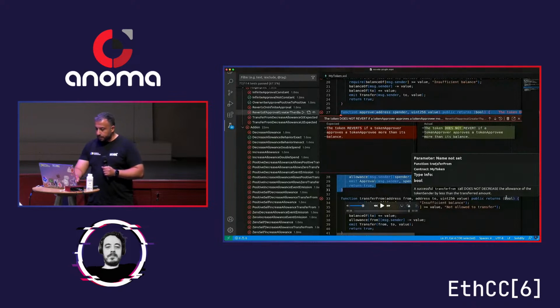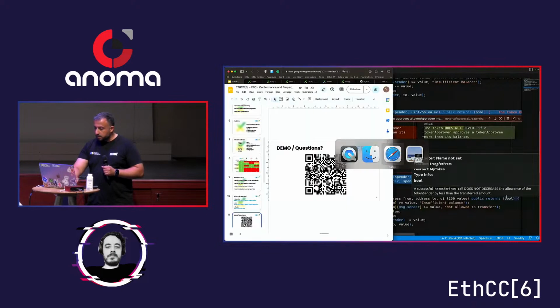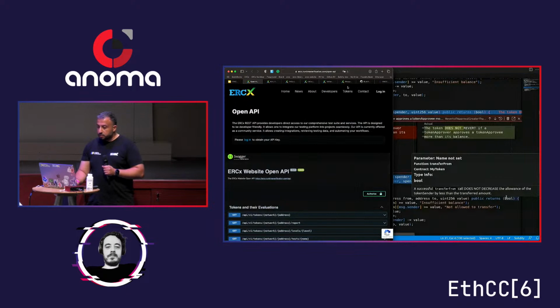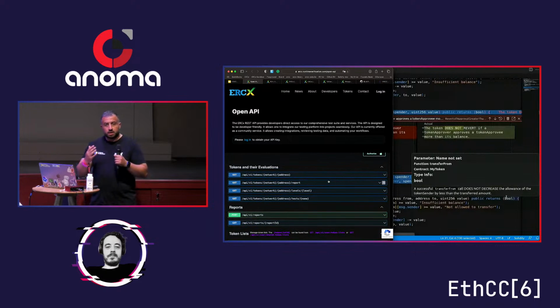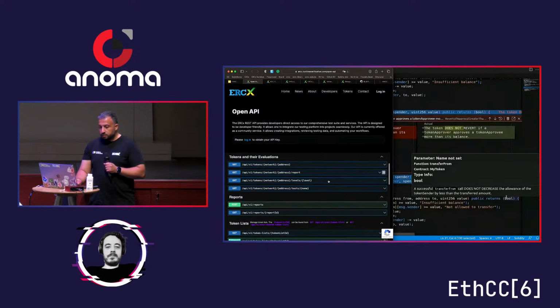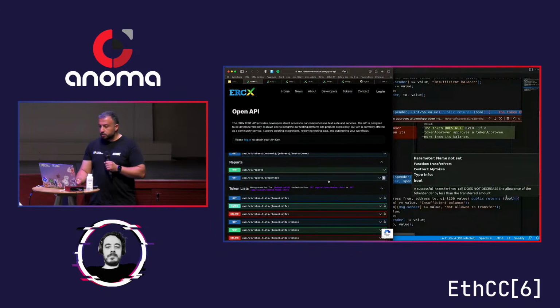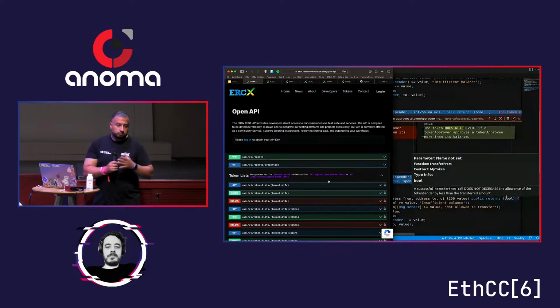All right. Let me just now have one more thing, which is our API. And I guess you guys all know what an API is, but I will just tell you that we have a lot of endpoints that allow you to execute tests remotely. We have also endpoints for our different tokens, so you can also access our database of tokens. You can get the report that I show you in a very parsable way. And if you are a service that evaluates tokens, you can build also your token list and run your tests privately.